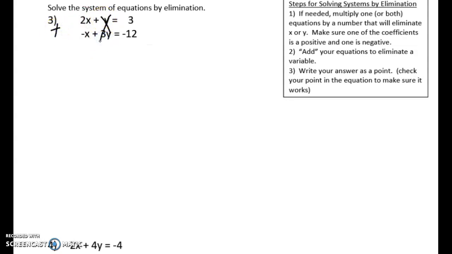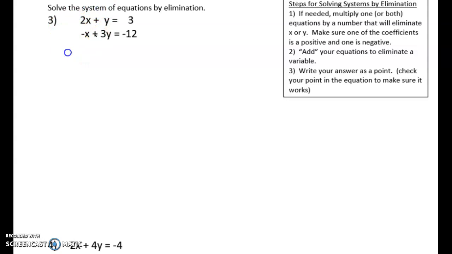Okay, but right now they don't cancel because they're not the same number. So we're going to try to make them be the same number. So if I want to think about getting rid of these x's, one is like a -1 and one is a 2, we could make those both be 2's and then they would be the same number. Okay, I'll show you how to do that here in just a minute.